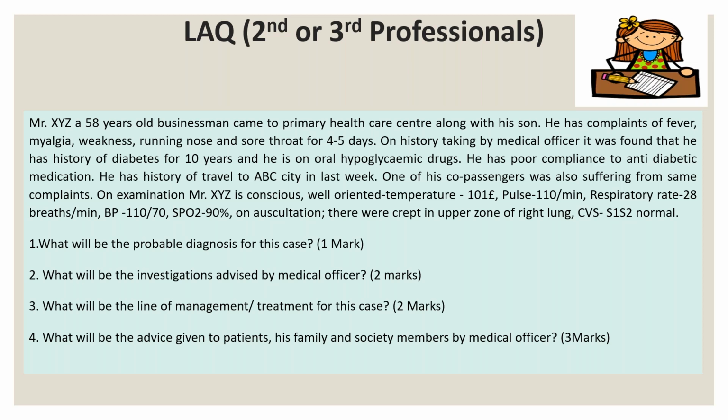On examination by the medical officer, Mr. XYZ is conscious, well-oriented, febrile, with a temperature of 101 degrees Fahrenheit, pulse of 110 beats per minute, a respiratory rate of 28 breaths per minute, BP 110 by 70, SpO2 90%, and on auscultation there were crepts in the right upper zone, but on CVS auscultation, there were normal heart sounds.